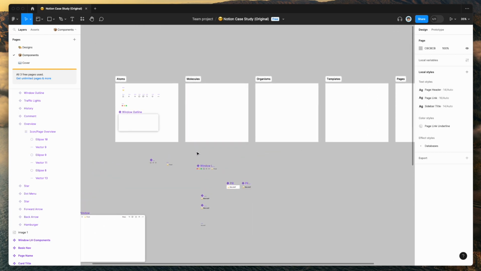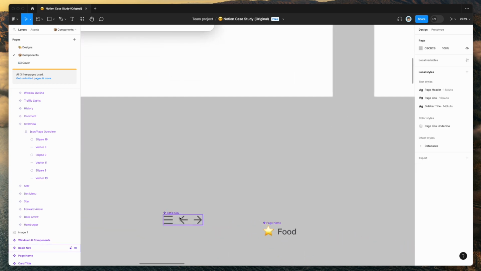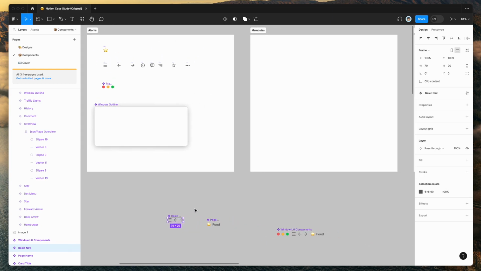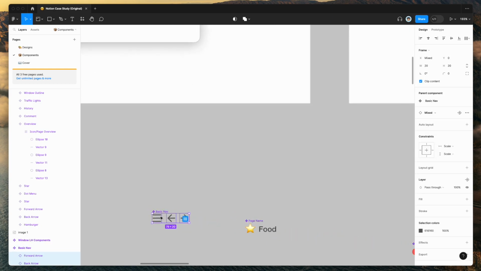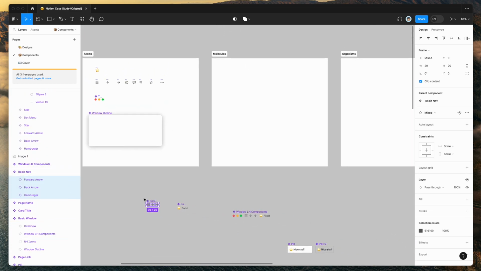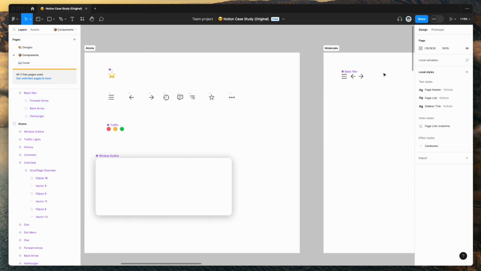Let's now look at our molecules. So basic navigation, clearly one because it's made up of subcomponents which are the 2 arrows and the hamburger menu. So that's very clearly a molecule. It's not really that different if you look at it in comparison to the atom.